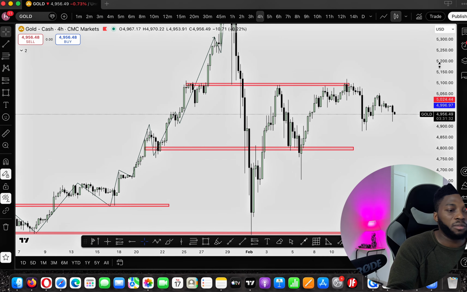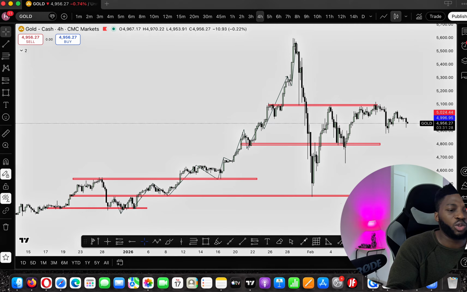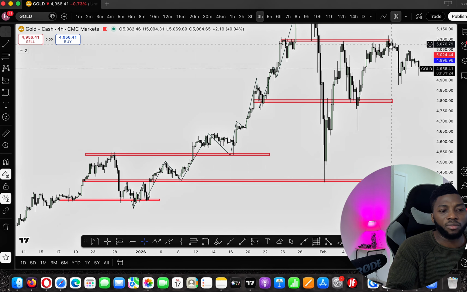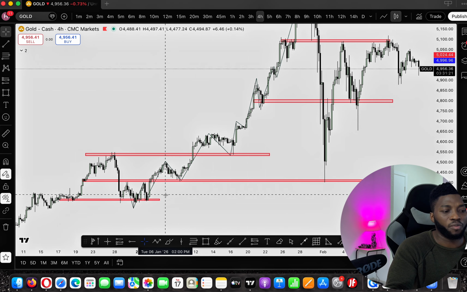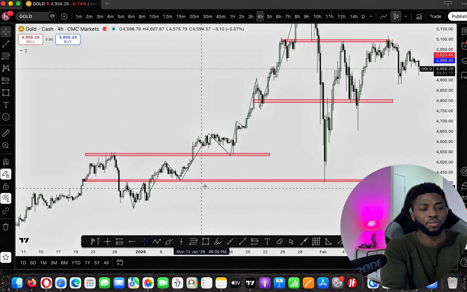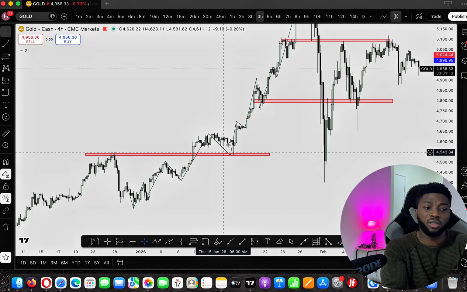So you just see me, I marked so many key levels here. Which are the ones I need? I don't need this one because see where the market was here. This one is too low, so I can just get rid of this. I can also get rid of this because the market is still at this level.